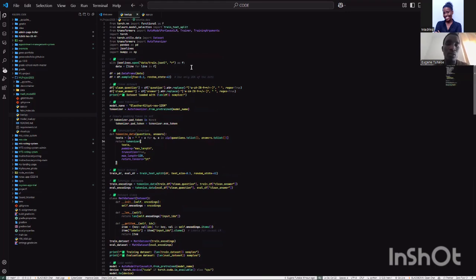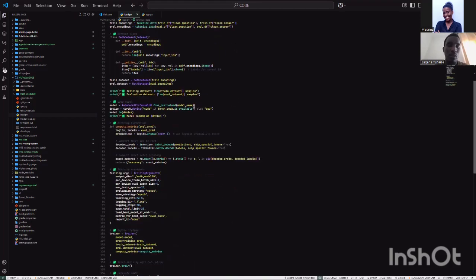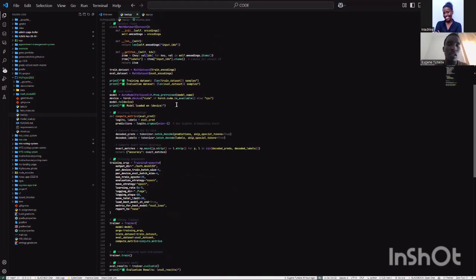So we first change it into a data frame, and we're able to create a clean question in a JSON line file. Then from there, we're able to also load the tokenizer and tokenize the data based on that tokenizer with a max length of 128. Then from here, we're able to also initialize our device.